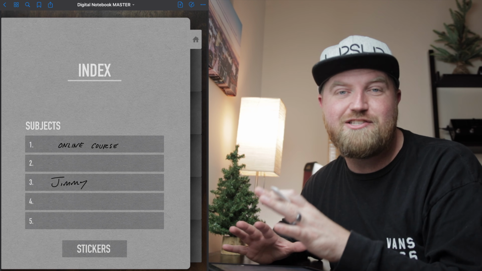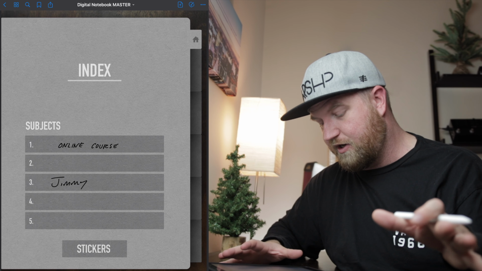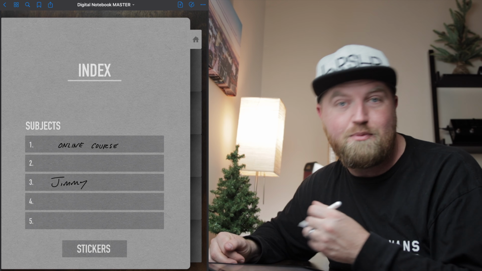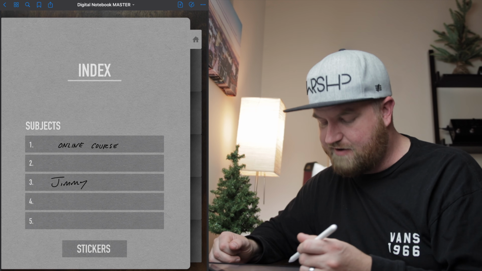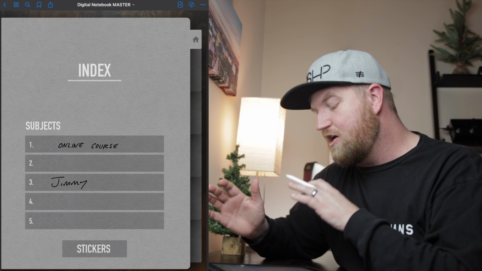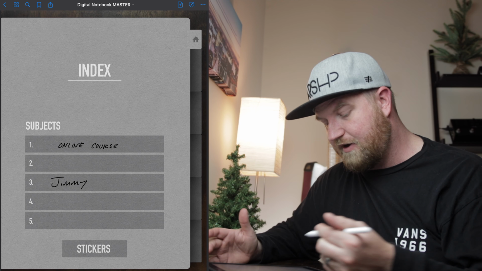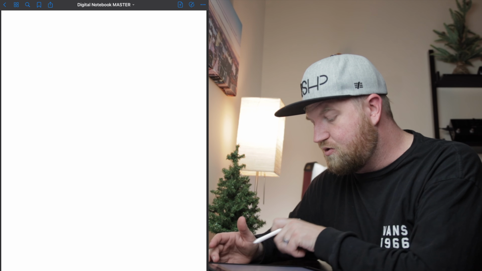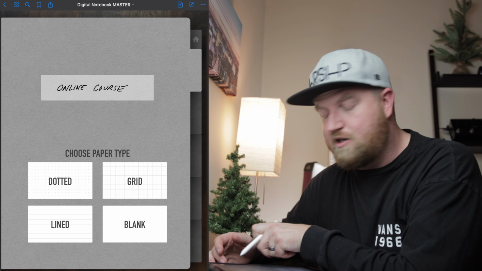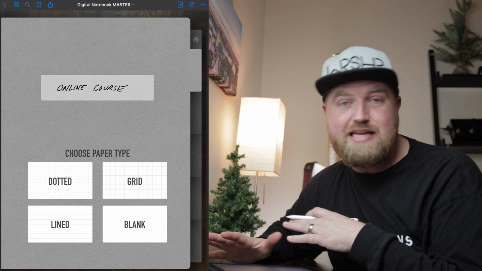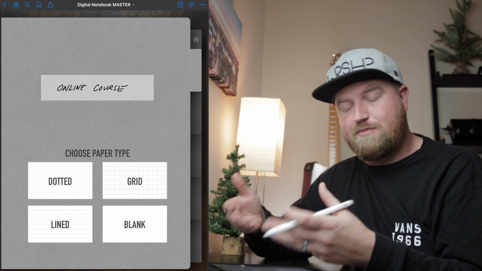Now the reason I put this page in here is so you can quickly navigate to wherever you want to go. Now you can see I've used this already. I've already written in some information here. What's cool about these 5 boxes on the top is they are linked to the tabs that they refer to. So if I click on this first one, it takes you to the first tab. On the side, you can see you're on the first tab. Now all these tabs are the same. They're all blank unless you write something on it.